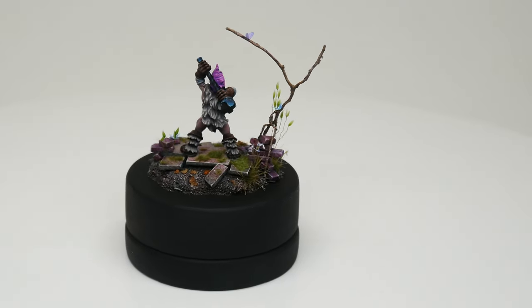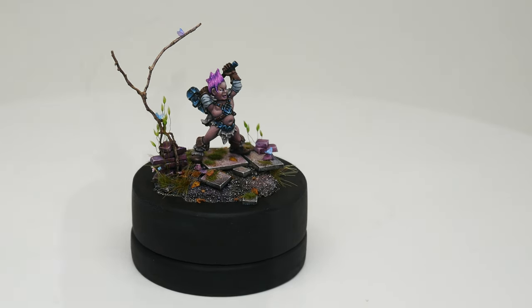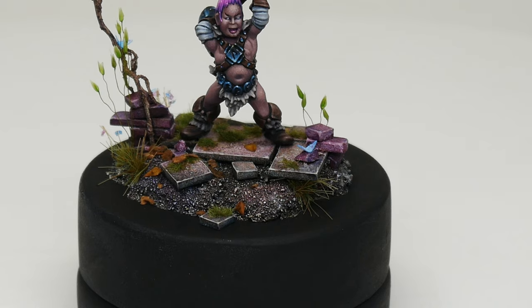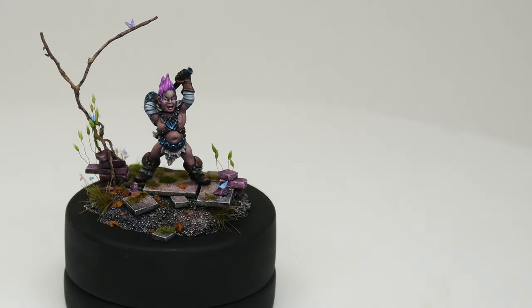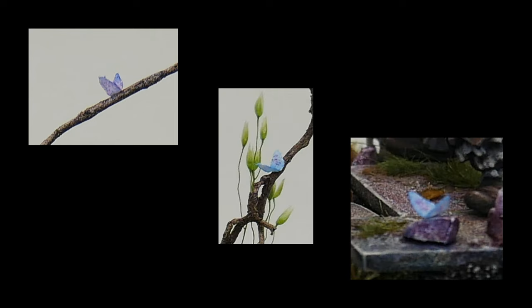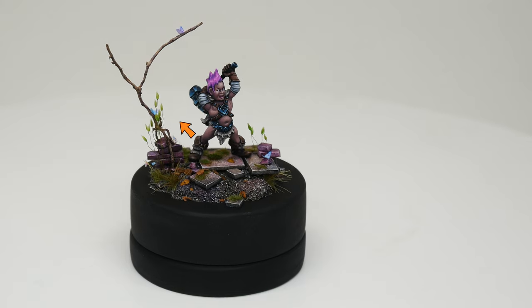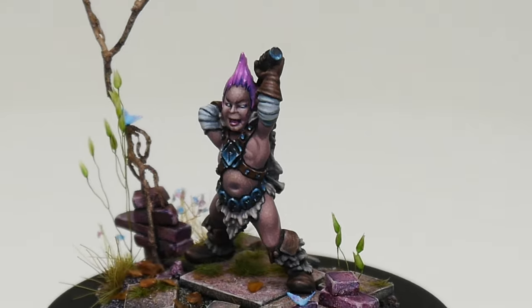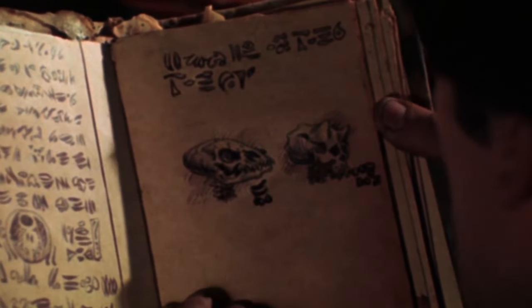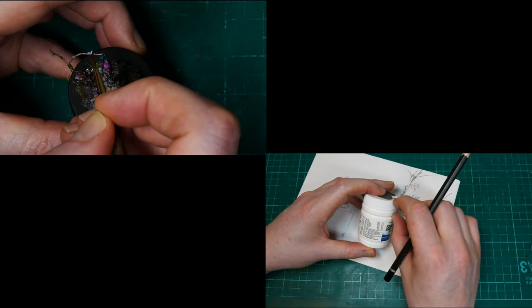It helps to spread the colour throughout the whole scene, and as the bricks are less saturated than the pink of the hair, it draws your eyes upwards towards the face of the figure. In fact, every part of the base is designed to pull attention towards the model. Notice the way these slabs at the front form a little winding path leading us up to the figure. The small tree on the left effectively forms an arrow swooping down towards it. This is then reinforced with the three little butterflies deliberately placed along that imaginary arc cutting through the scene. We've also made sure to have more stuff on the left than on the right — typically your eyes are more drawn to larger elements first, so this helps lead the viewer's gaze from left to right, like reading the pages of a book. If you want to learn more about how I created this base, there are two in-depth videos covering the whole process available in both the YouTube members section and my Patreon feed.